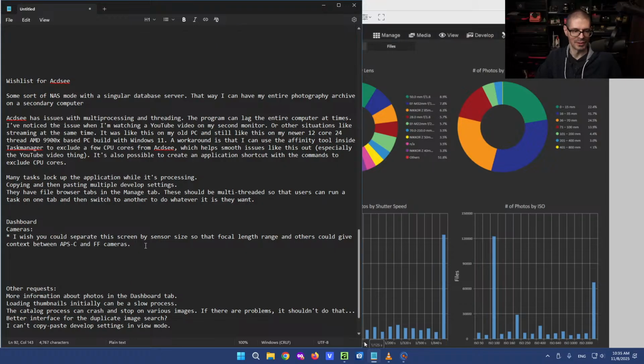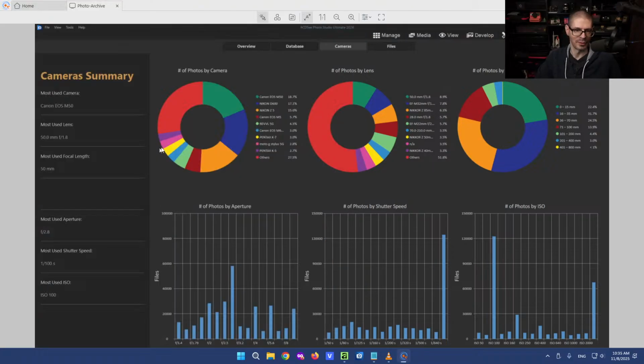Obviously there's phones and things too, but those would be the main ones. Still, it's pretty cool information.